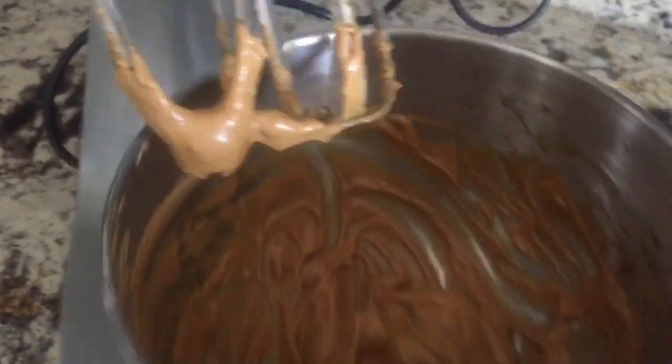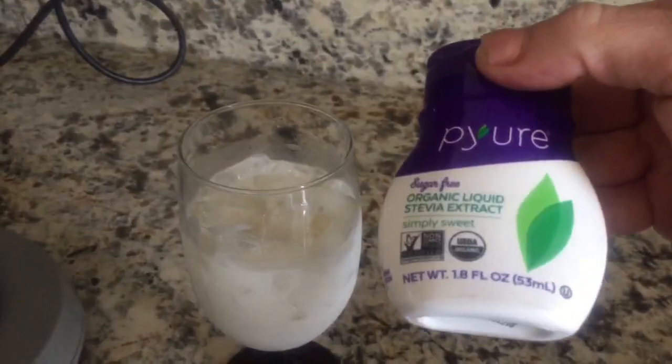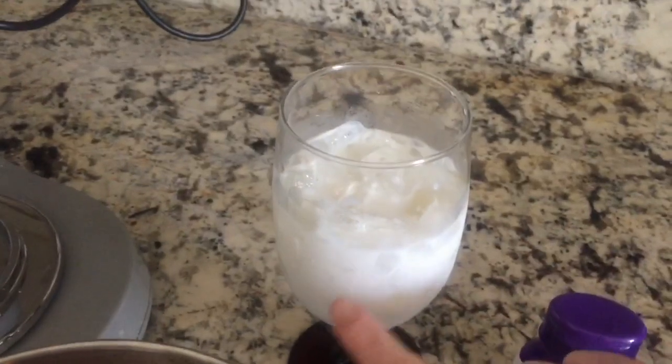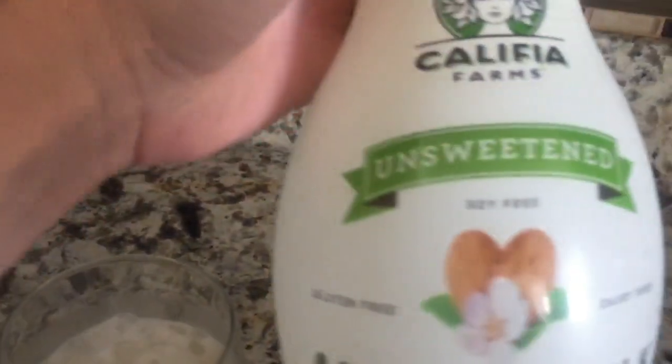Just take it. Here's my almond milk. There's ice. You can also add any kind of stevia if your almond milk is unsweetened, but it's up to you. So like this one, it's unsweetened.